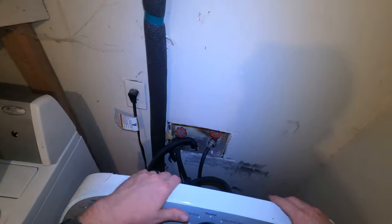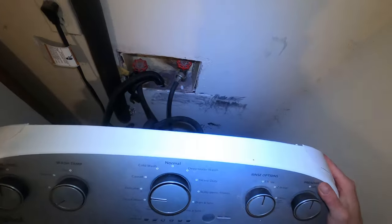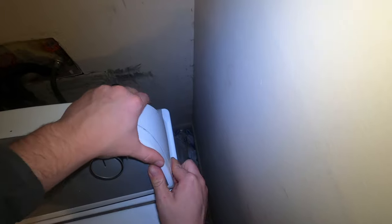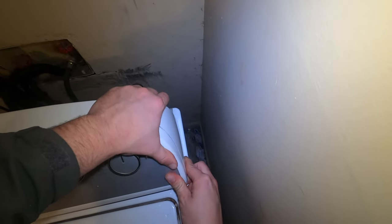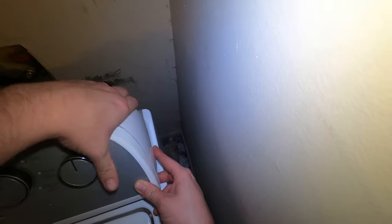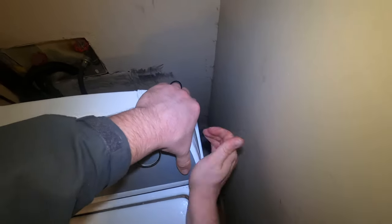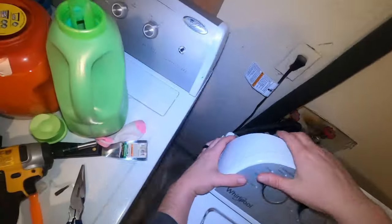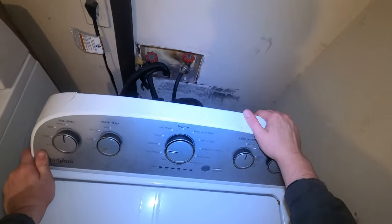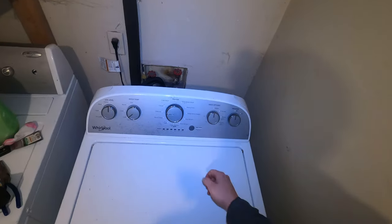But, yeah, that's back in. Putting the control panel back into place is easy peasy as well. Just slide it in its slots that it came out of, and then the clips on the bottom, they just snap into place. That side there, and this side here. That's in. Gonna get back into diagnostics.